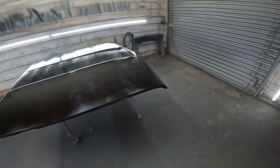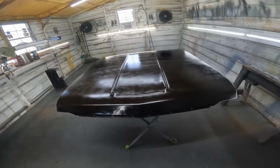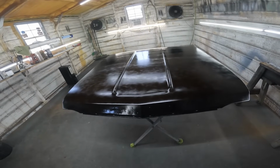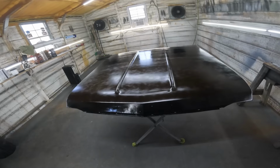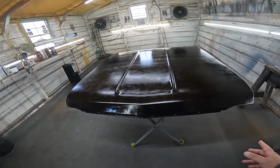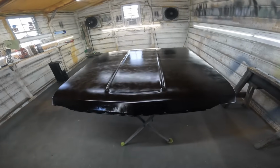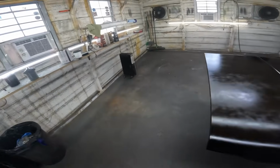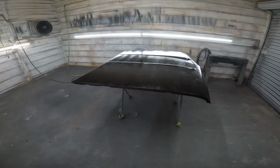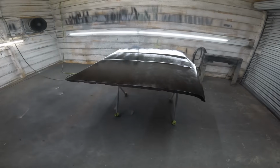Guys, you just saw that. That's the first coat. First coat, you want to go light. You don't want to go heavy with this stuff. If you go heavy, the material is going to crater up on you, and it's not a bad thing. It's just you don't want that if you can avoid it. So kind of a medium coat here, light to medium, and then rounds 2 and 3, we're going to go heavier. That's it, real easy. But once this thing is uniform, you're going to be able to see what it needs, and it really doesn't need much. So I'm going to go ahead and bring you guys back once this thing is in 3 coats.